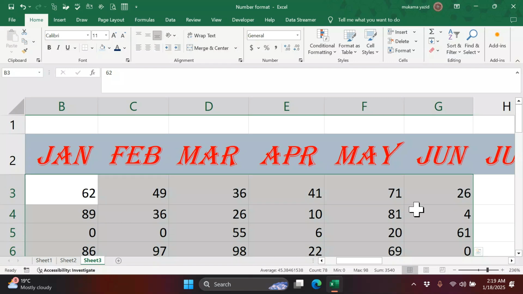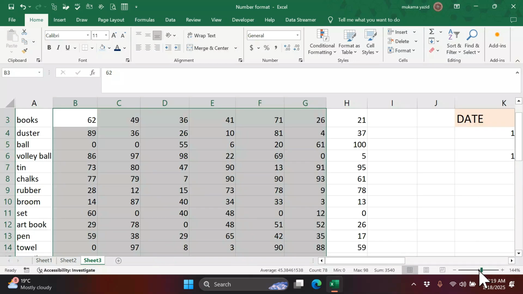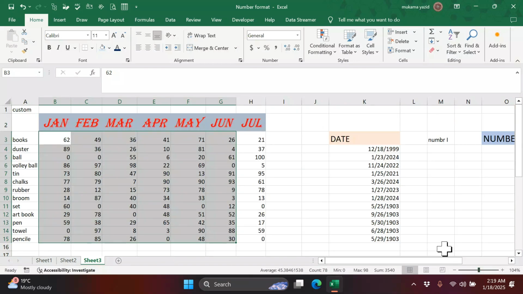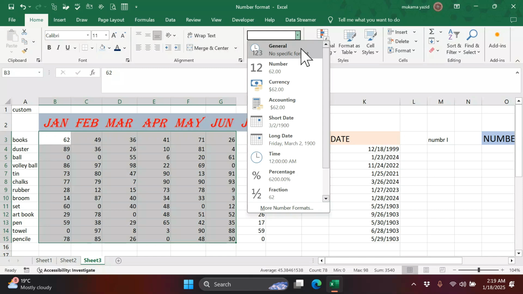So I select this one, then let me zoom in. I select this one and I go here. There are some options.